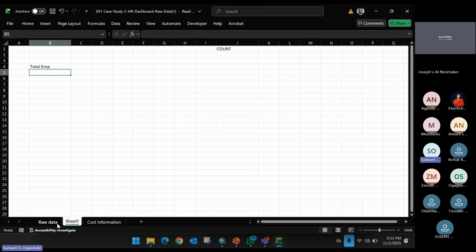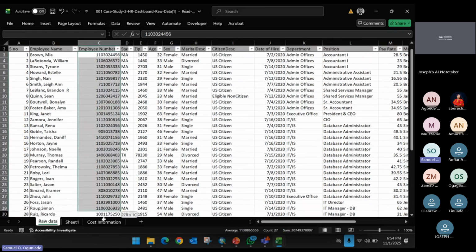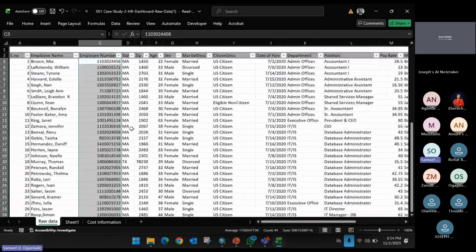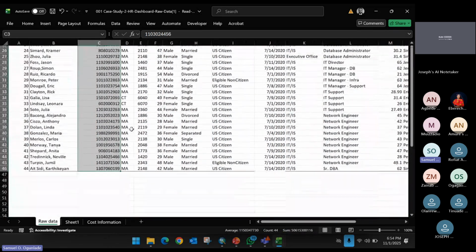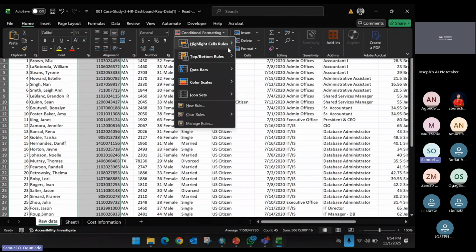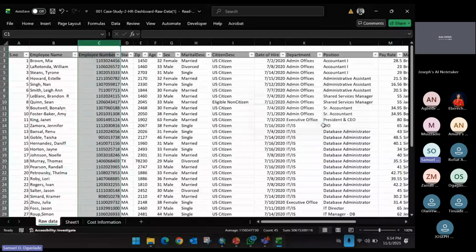So we just come here. I know that this is my column that contains all my employees, and I know that every one of them stands on their own. There are no repeated values. Another thing you can do here is what I taught you earlier on. Come to your home menu, conditional formatting, highlight, search for duplicate value, hit your OK key.